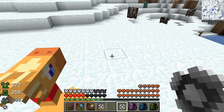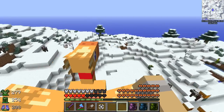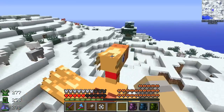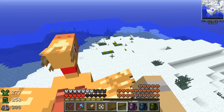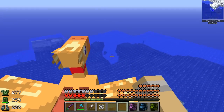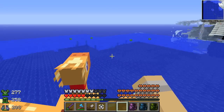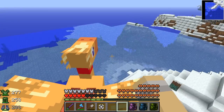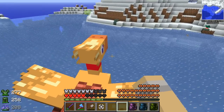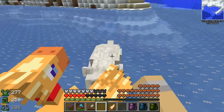Okay, sunflower, hang on. This is when I wish I had my safari nut launcher. Then I could unleash them a safe distance away. Right, sunflower? Oh, look at all these penguins. Is there a spot I could unleash the polar bears? Just like a glacier or something I could put them on? Alright, we'll put a few of them. Oh, here we go.